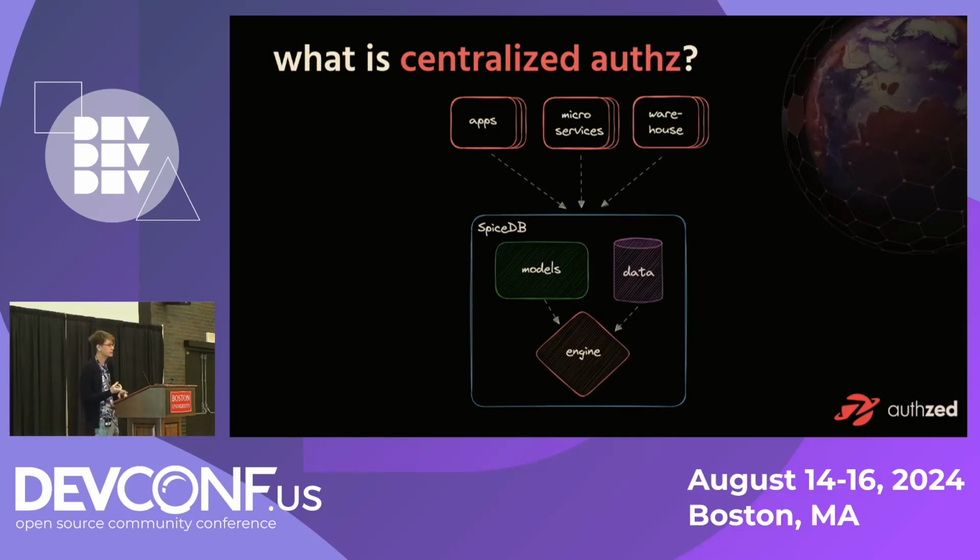Basically, any application can query it at any time. I kind of list apps, microservices, your data warehouse, anything. You can centralize this across your whole business. And the only thing those external things querying the system need to understand is, does this subject have permission to perform this action on this particular resource? That's it. So if you need to change, they don't care at all how that thing got access or how that action was authorized. They're just asking the question.